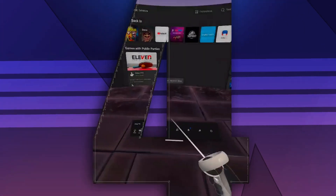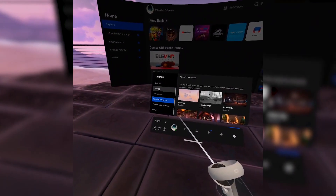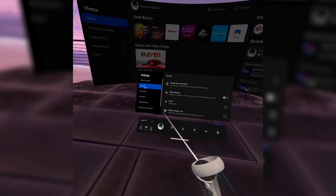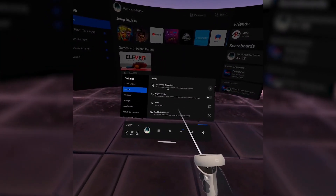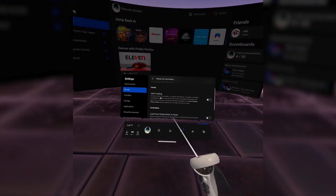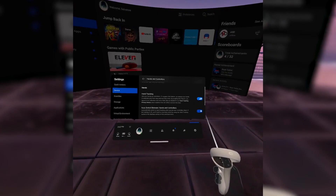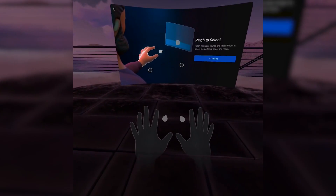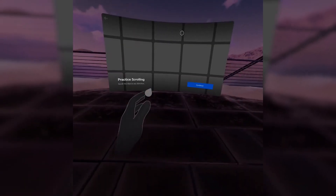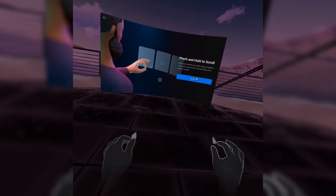Number 4. A feature that is cool but just not there yet is the hand tracking, which can be activated by once again entering the settings menu, click devices from the left menu, then hands and controllers on the right, and then turn the hand tracking on by clicking the toggle to the right. The tracking feature does work but it does lose tracking of the hands from time to time, and at some point it completely lost tracking of my right hand, taking several attempts to select something in the menu.